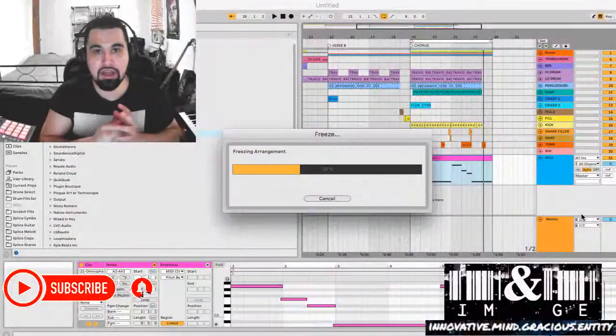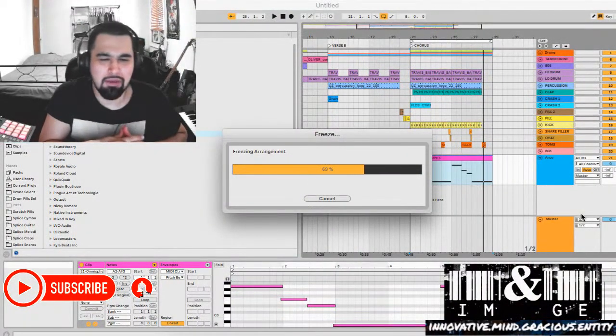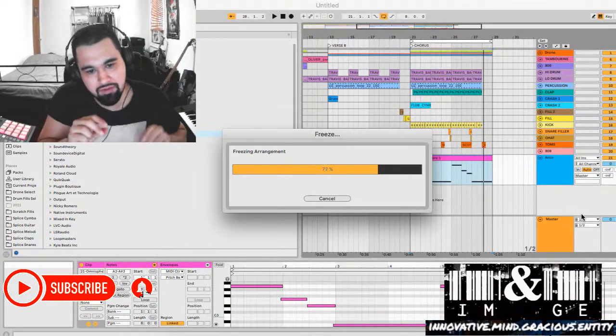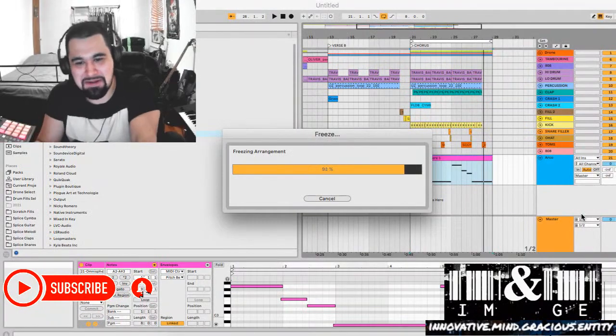And then I'm going to add one more thing, and that's just going to be a synth squelch. Some sort of underlining the Arco. Nothing major.